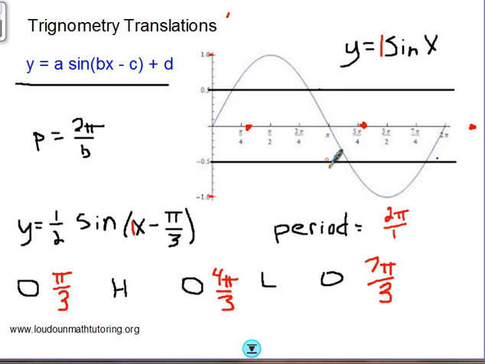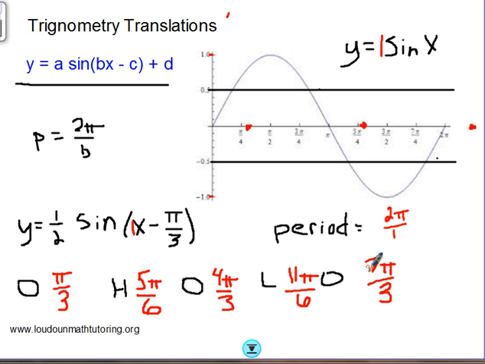We know we're still looking at this amplitude. Now let's find our high point and our low point. Again, the high point on a regular sine function is halfway between the two zeros, and the low point is halfway between the other two zeros. So again, let's do a little fraction math here. We add pi over 3 and 4 pi over 3, we get 5 pi over 3. But we're taking half of that, so just increase that denominator by 2. We get 5 pi over 6. And if we add these 2 points together, we get 11 pi over 3. Take half of 11 pi over 3, and you get 11 pi over 6.